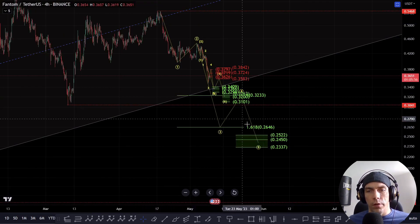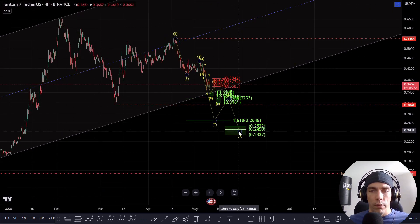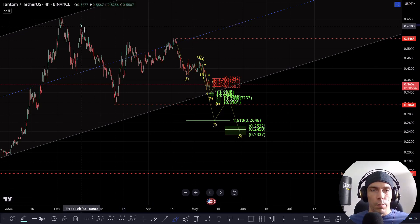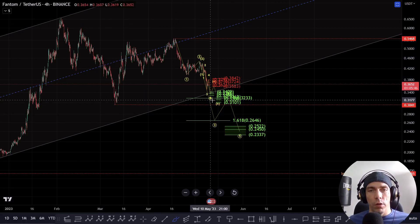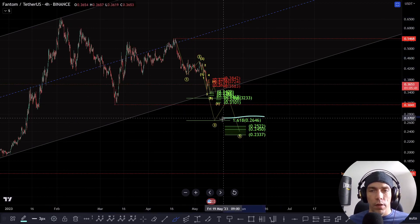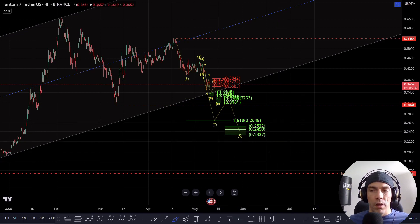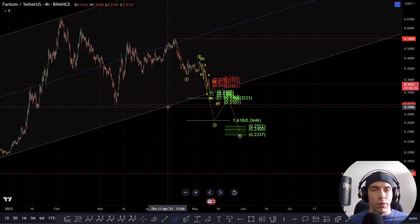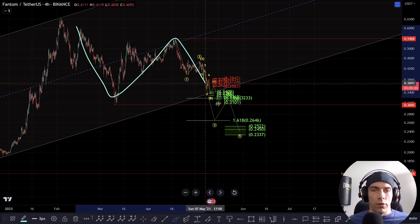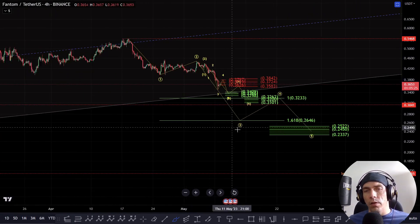This would be looking to bring us down in a five-wave sequence. The key thing is that if we had a five-wave move that ended here, this wouldn't be deep enough to be impulsive of this move, so this could actually just be A, B, and C — which would fit into that corrective count and also maintain that support. So as long as we remain above $16.55, there still is potential that we could see this move play out as a corrective structure to the downside, but then looking to reverse to the upside.